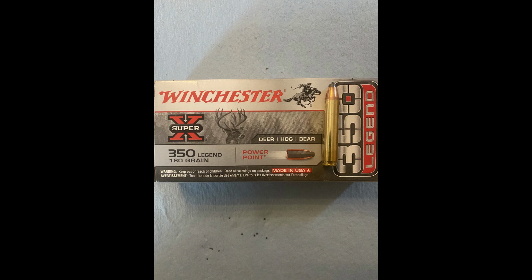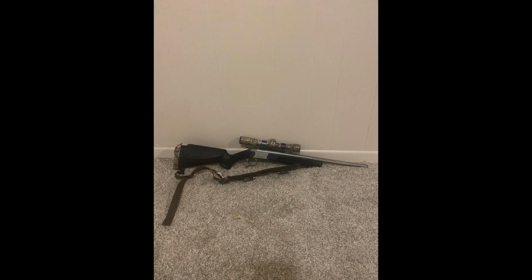The 350 Legend ammo is very reasonable. A good solid hunting round will cost you about $1.55 a shot, and practice ammo is available for as cheap as 60 to 70 cents a shot. There are also many affordable options for firearms available. Ruger, Mossberg make really nice looking bolt action options, as well as CVA, who makes some single shot options, and there are more out there. So find something that you like and fits you well.